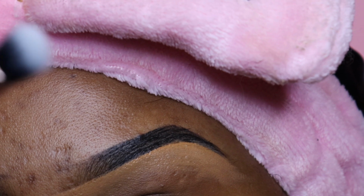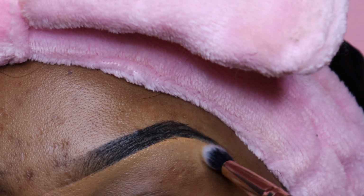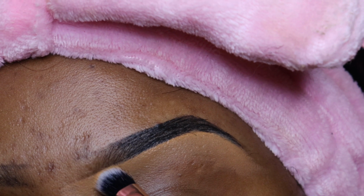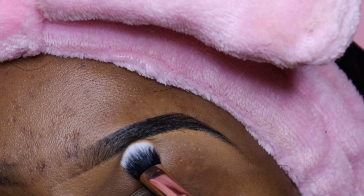Now I'm going to take a little fluffy eyeshadow brush and press that concealer into place. Take off any excess and do a little further blending, making sure not to touch the line that I had created for my eyebrows.